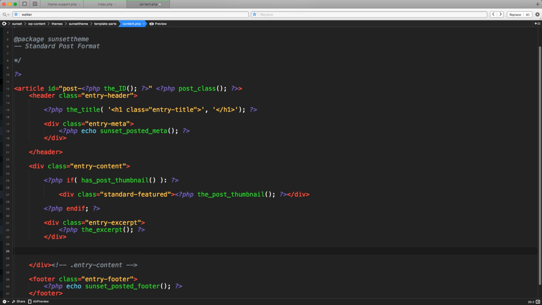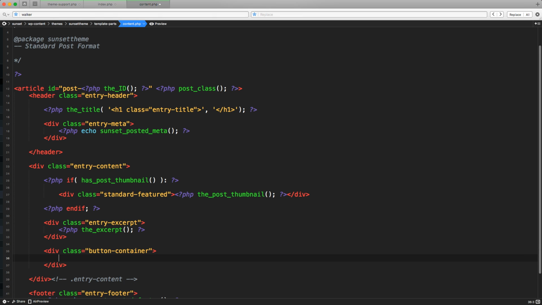We have to print a custom link that points to the actual URL of the blog post. So in this case, we have to create a container again, div class button container. Let's close the div.